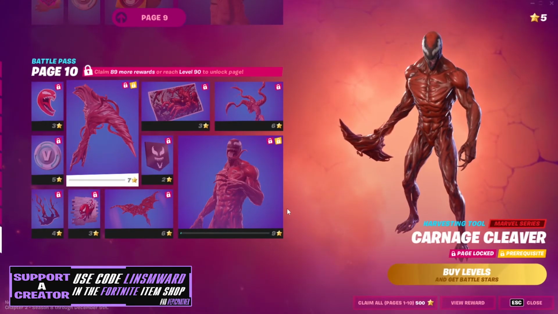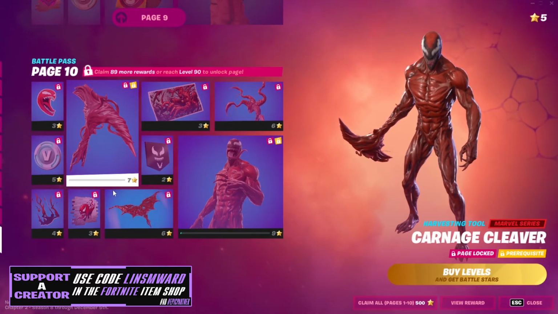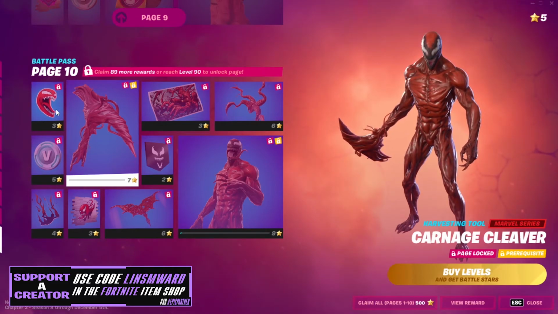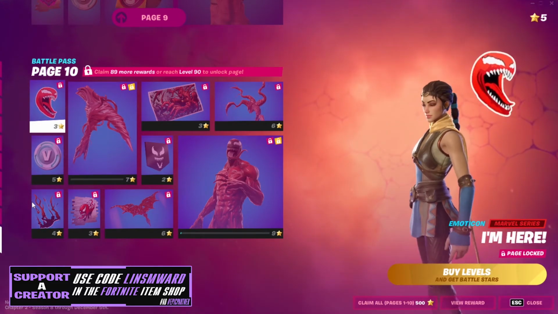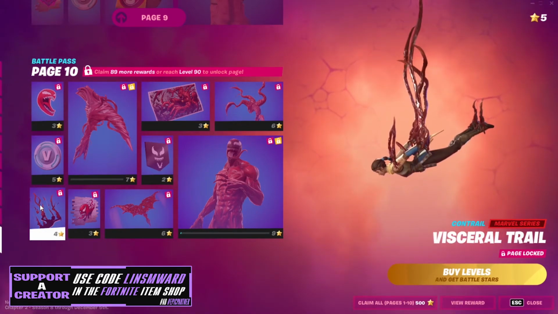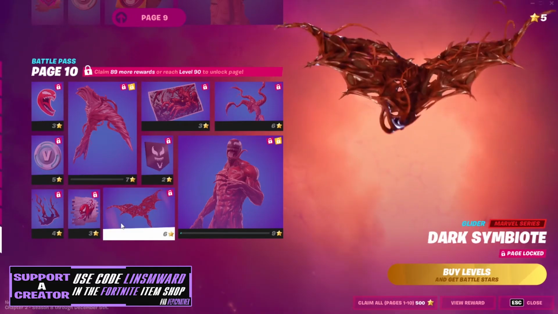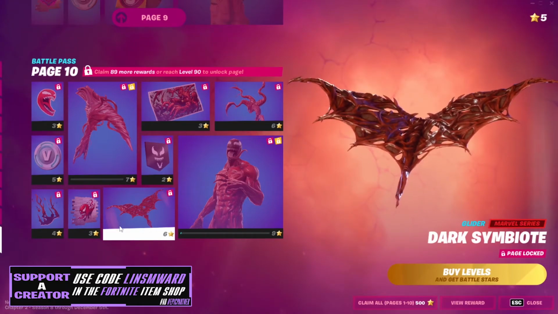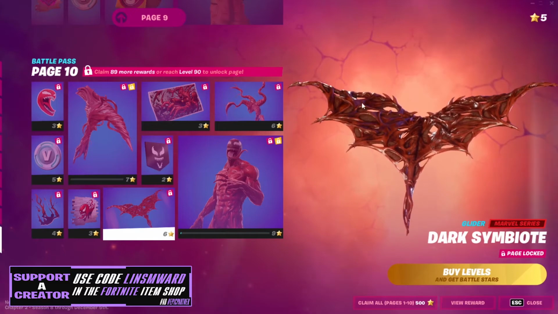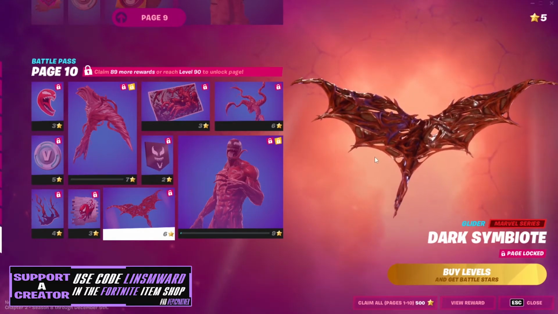Okay, here we go. Here's Carnage. Just nasty looking. So you get the cleaver. You get the emoticon. You get the contrail. Here's a spray. That's so gross. And a dark symbiote glider. Which, the glider's cool. Like, this is all really, really cool. I'm just not feeling it because I'm not into Carnage at all.